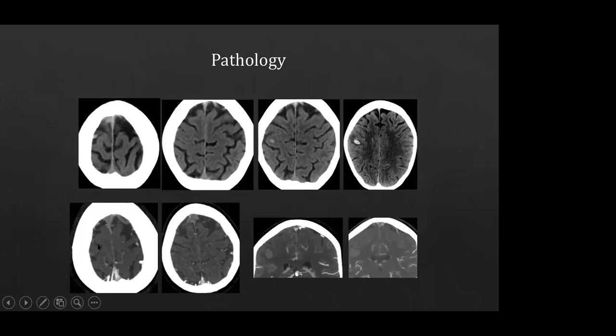And this slide is to show the normal enhancement of the cortical veins on the left side, but relative paucity of enhancement anteriorly. So you can see the thrombus within the superior sagittal sinus anteriorly, and lack of enhancement of the cortical veins anteriorly, but normal enhancement of the superior sagittal sinus posteriorly, and normal enhancement of the cortical veins. So the anterior part of the brain is going to be under venous hypertension, and hence responsible for the venous hemorrhage in this individual.